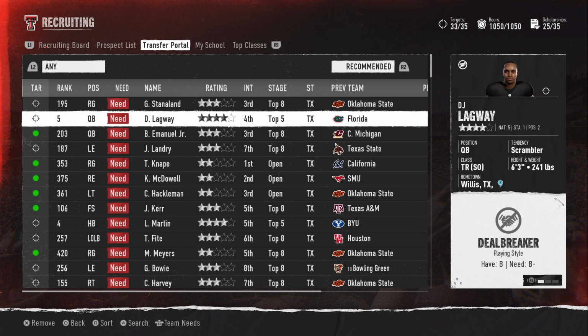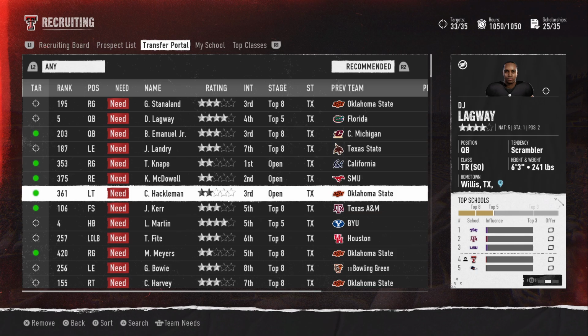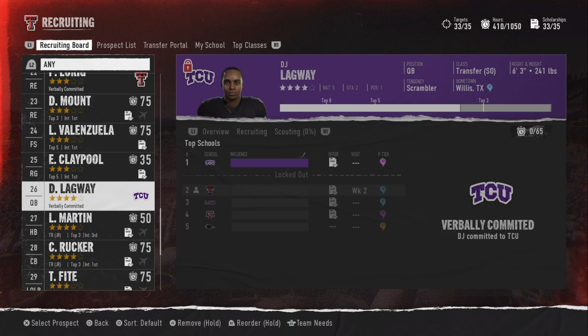Nice. Looking at the transfer portal, it looks like we have a chance to get quarterback DJ Lagway. We're actually 4th on his board at the moment, and it looks like there's not one team that's way ahead. And the other 4-star that we could get is going to be running back LJ Martin, a junior from BYU. Once again, we lose out on a quarterback in the transfer portal to TCU. These Moflos keep on taking players that I want, man.